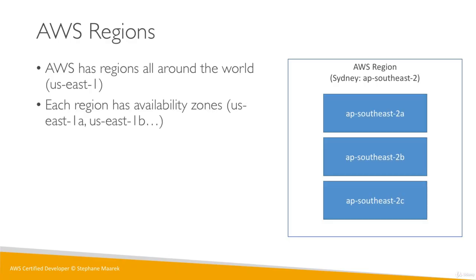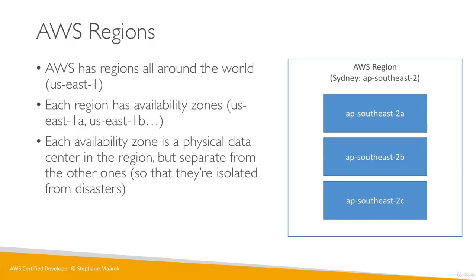Each region will have availability zones. Now, we recognize availability zones because they end with a letter. So, for example, US East 1A or US East 1B, and so on. The letters are A, B, C, D, E, and F, so it can go up to 6 AZs so far. AZ is another word for availability zone, and they're basically representing physical data centers in a region. So think of a huge data center somewhere in the world.